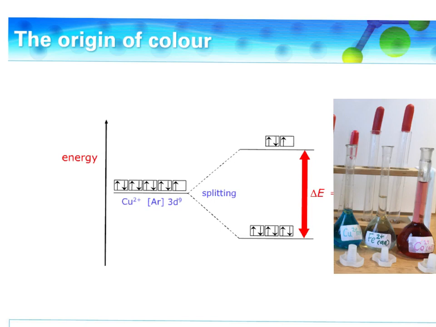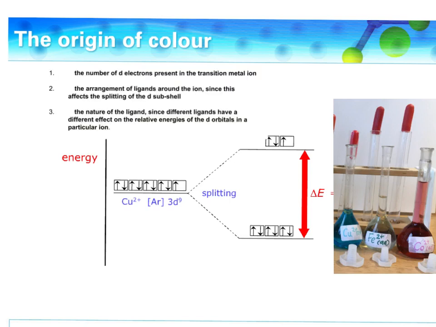So clearly the energy gap is different for each of those transition metal ions. And remember, at the start, we said this is affected by the transition metal ion itself, the nature of the ligand, well, these have all got water molecules, and also the oxidation state of the transition metal as well. Let's now have a look at some of the calculations involving delta E.